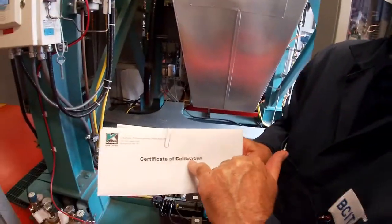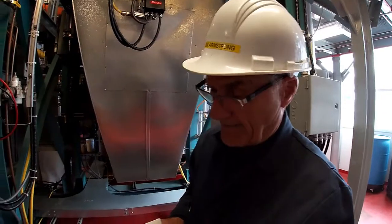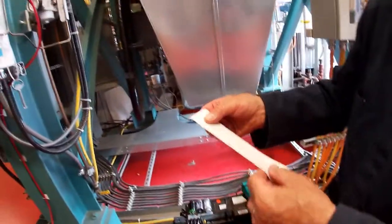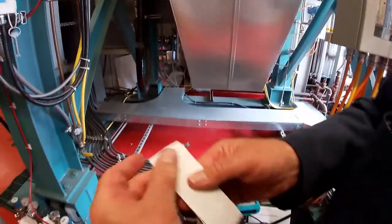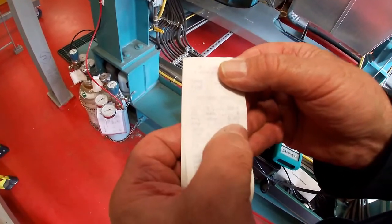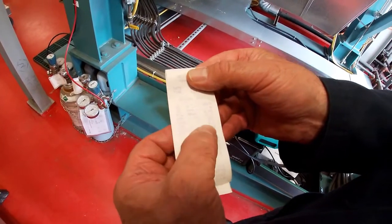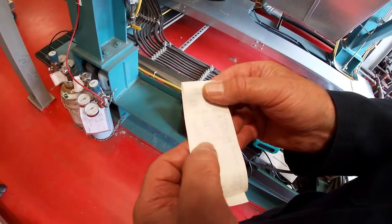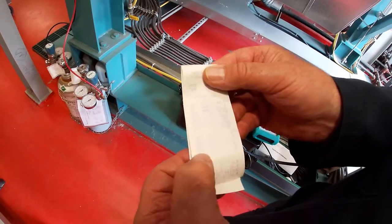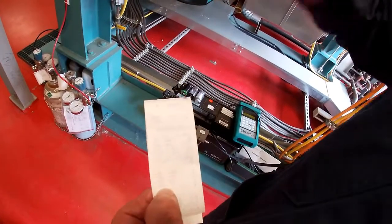We did have this unit factory calibrated just a month ago, which came in at about $3,500 because a number of cells had to be replaced along with the actual calibration. There is also a printer here that prints out a ticker tape. The calibration printout shows O2 at 20.8%, CO at zero, stack pressure at 0.03 millibar, efficiency at 59% — though there's no fire right now — excess air at 20%, CO2 at 0.1%, and NO, NO2, NOx, and SO2 all at zero. You can also add a hydrocarbon sensor to pick up unburnt methane or similar gases.